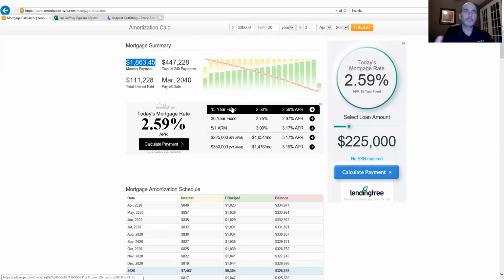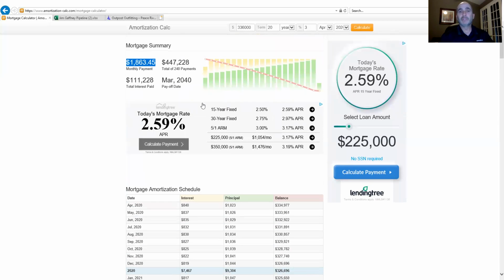You can Google mortgage calculators and mess around with it on your own. You can click mortgage calculator, mortgage amortization calculator. You'll see all different types of calculators that allow you to put in your balance with the new proposed interest rate for a 20-year term, which is 240 months, and 3% is a pretty good guideline rate to use today for that 20-year program with most lenders.